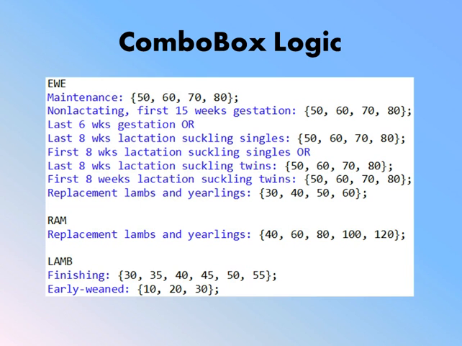The one thing that I am working on is finding out the formula to figure out the sheep requirements without having set weights. Once that's done, I can actually eliminate those weight lists that you see there, and hopefully the user could just type in a weight and go from there. They wouldn't have to pick a set weight, because say they chose ewe and maintenance, but their sheep is 55 kilograms, and they don't know whether they should pick 50 or 60. This can eliminate some of those problems. This is probably something that's going to be implemented in the future. It probably will not be implemented before the end of this class.